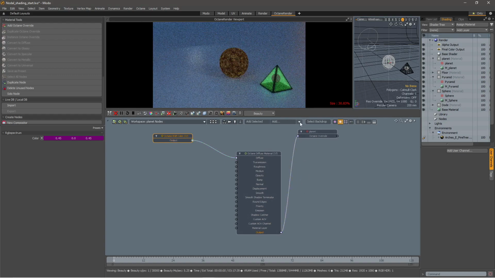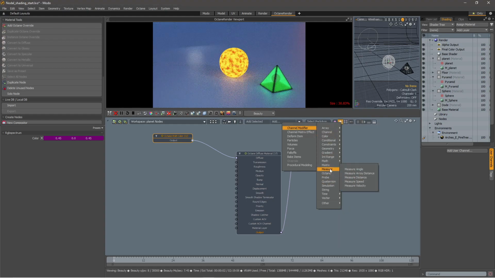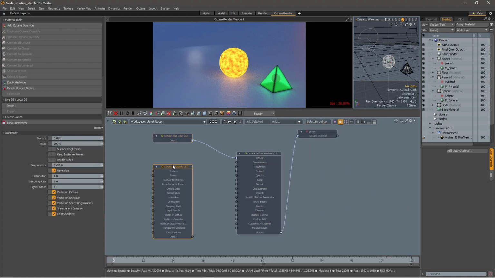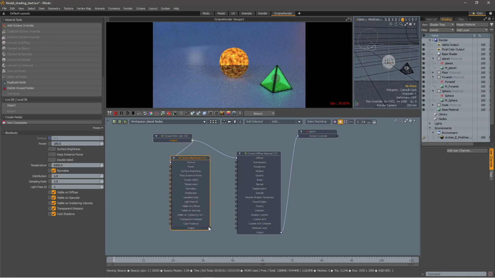On the emission, Octane emission black body. Select this color. Power 10. Go in emission. Now we have a light inside. Okay.